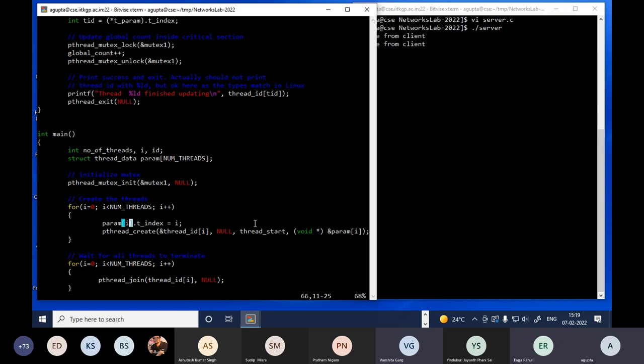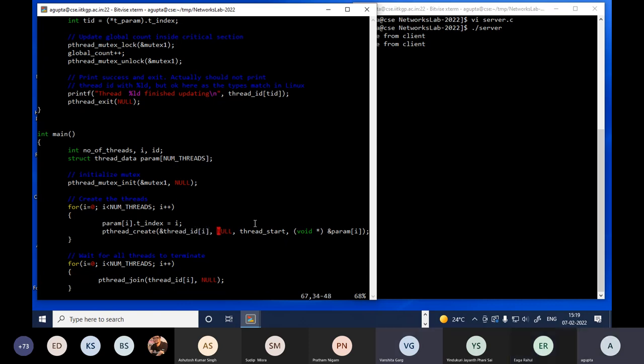It's just something that I give the threads, a thread ID, not the system returned thread ID. Then I create the thread using pthread_create. So param 0.tindex is 0, and I store the ID that is returned by the system, the pthread_create call, into thread ID 0.